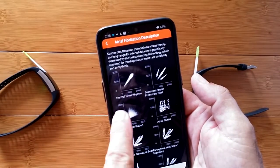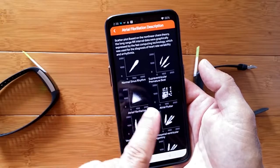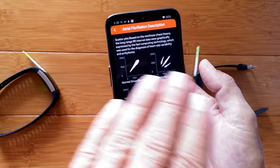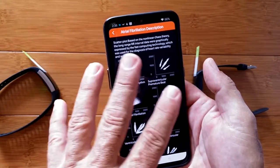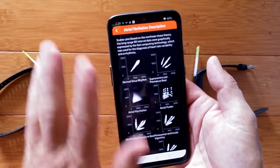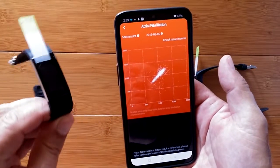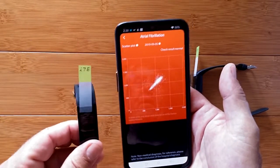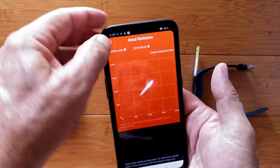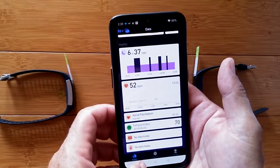Fortunately, mine seem to follow the normal sinus rhythm, but that may not always be the case. You, your parents, your grandparents, your great-grandparents, aunties, uncles, all of the folks that are over 50, this would be wise to at least be monitoring, and it's as simple as just putting the thing on. Okay, in the i7E, in the atrial fibrillation section is where you find these plots.